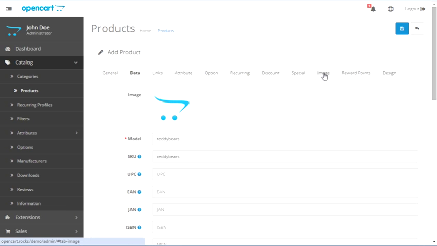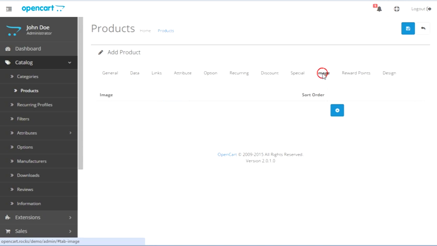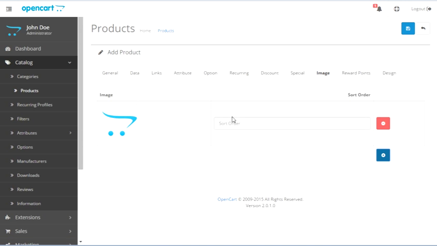If you want to add more images, this is the default image, the main image that's going to be shown for the product. If you want to add other views of the product, if you have a camera or whatever and you want to show a good, nice quality picture first, then you put that here, and then if you want to have other angles of the camera, you'll go here and just add more pictures, and you can change the sort order, which one's first, which one's next, and so on.